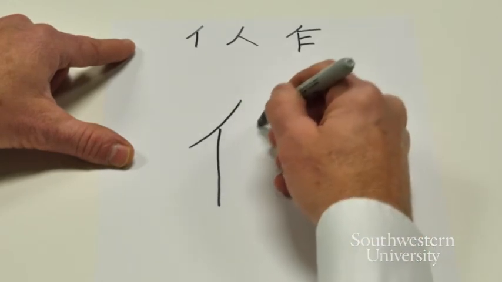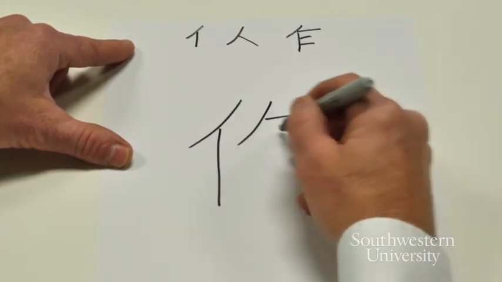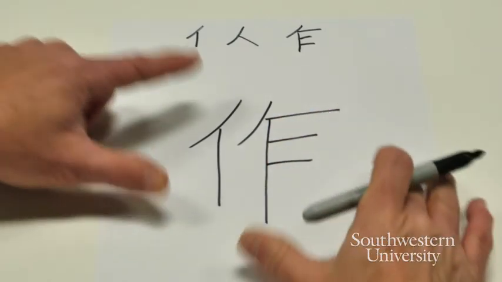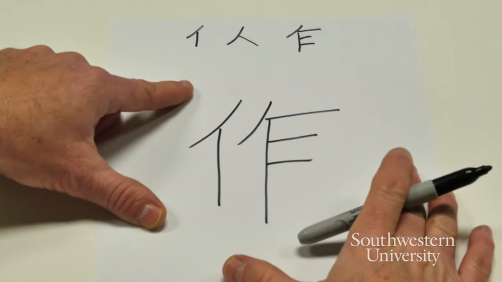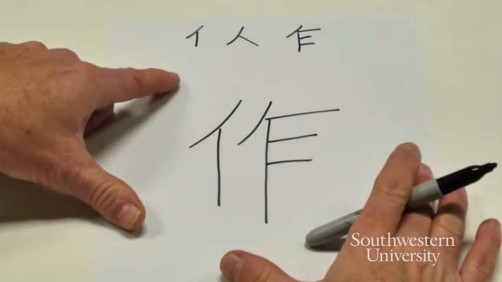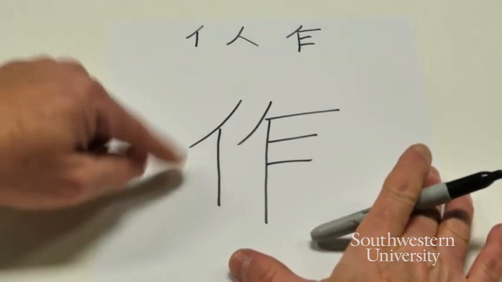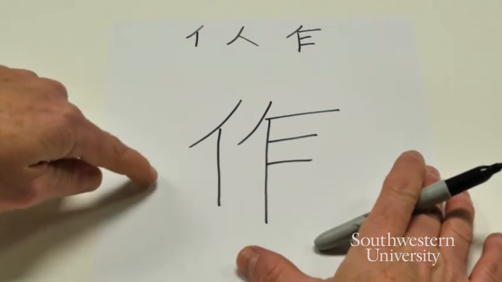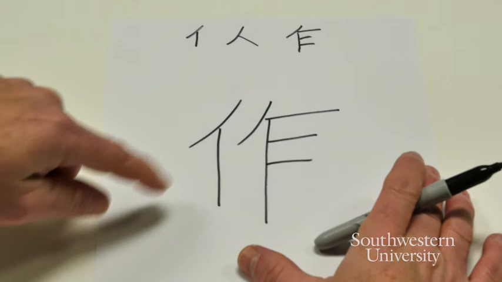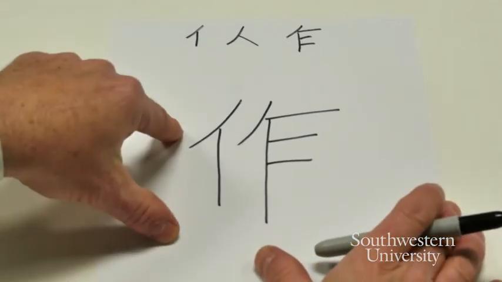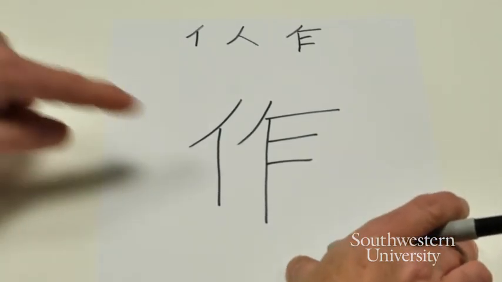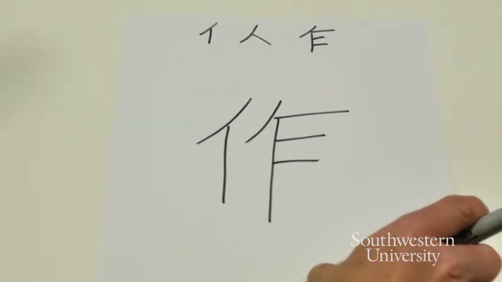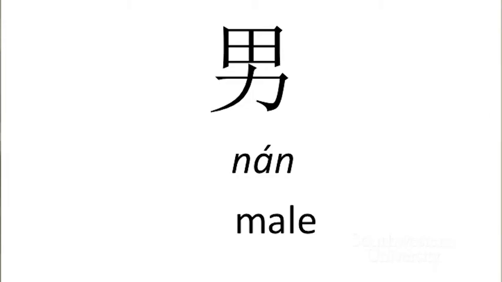And then we do the next one: pie, hung, shu, hung, hung, zuo. There are two common characters that are pronounced just the same and that have somewhat related meanings. Zuo is usually writing, to make something that is written, or to do work, to do work as a suffix. Zuo, gongzuo.